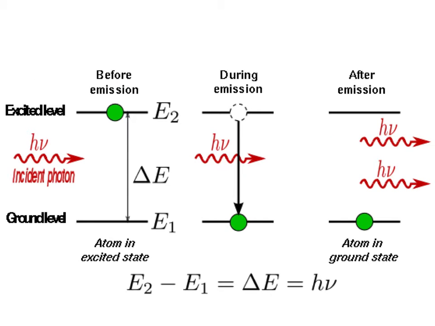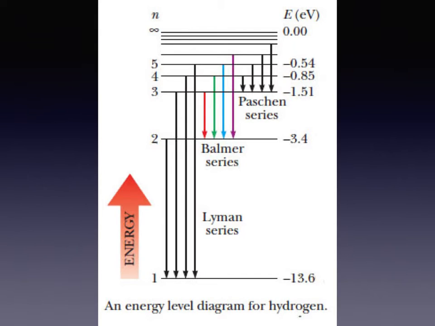And just another diagram, so we would be measuring the change that occurs before and after emission. That's what we're interested in because that tells us what's going on. So the scientists have looked into this, and we have the Lyman series, Balmer series, Paschen series. Basically, they were looking at the light being given off by different atoms and trying to justify what it was. The Balmer series is the one that occurs during visible light, and that's the one we look at. Primarily, they looked at hydrogen atom for their test site on that.